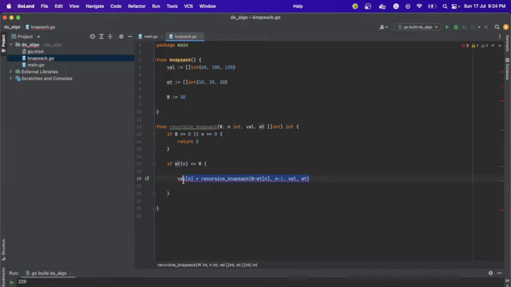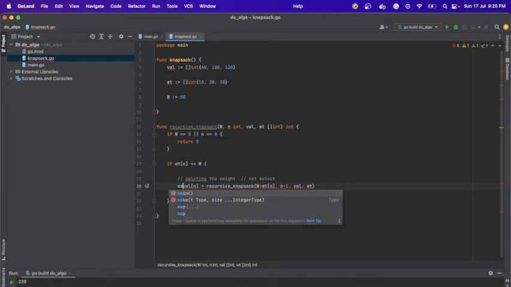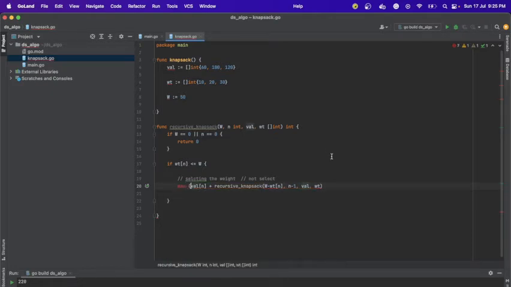So this one is for selecting the weight, but we can also not select it. In that case we have to maximize the value, so max of either selecting that, or not selecting it.